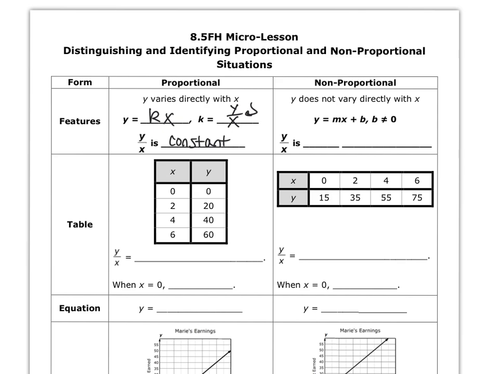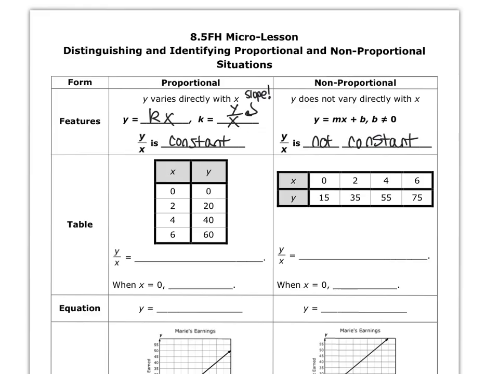And k is also going to be the slope of our line for a proportional relationship. It's just really easy to find your slope when you're talking about a proportional relationship. When your relationship is not proportional, then y over x is not constant. This value changes, and we are going to use the tables below to take a look at what that means.